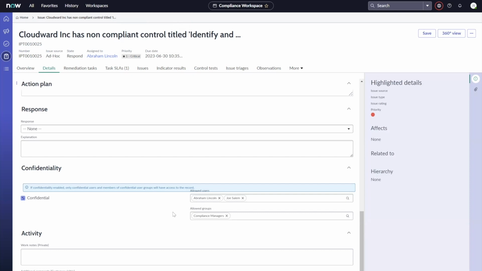Hey, Phil, I've had a lot of customers ask me about the visibility of data when they report risk events or they input information into an issue. Would this help with that? Absolutely, John.